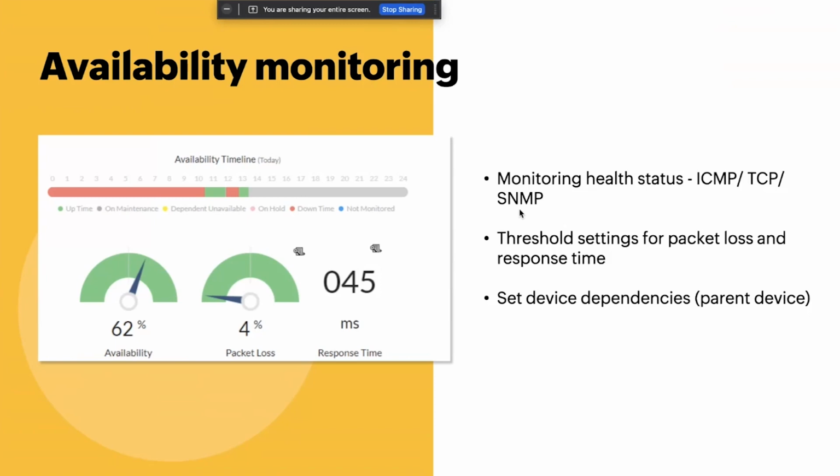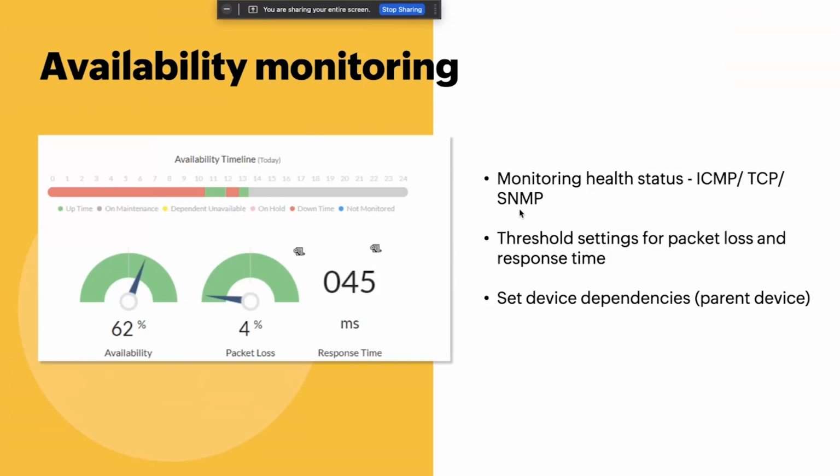Availability monitoring is one of the most basic and fundamental requirements for an enterprise or a business network, as unplanned network downtime and outages can seriously affect revenue and reputation. OpManager performs availability monitoring by pinging the devices in your network at regular intervals. So basically, OpManager uses protocols such as ICMP to ping a device in the network, and if the device is responding, that means the device is up and running, so it's available. However, you can also use SNMP and TCP protocols to do the same availability monitoring.